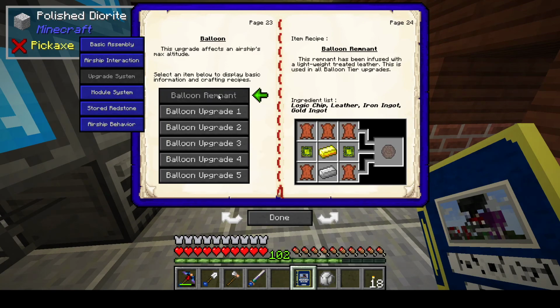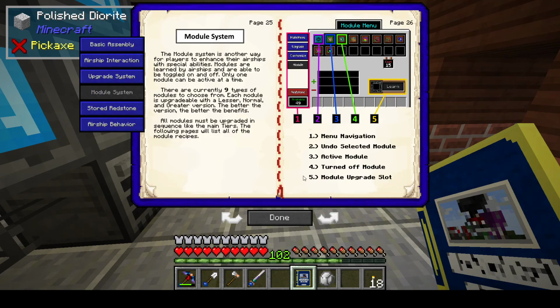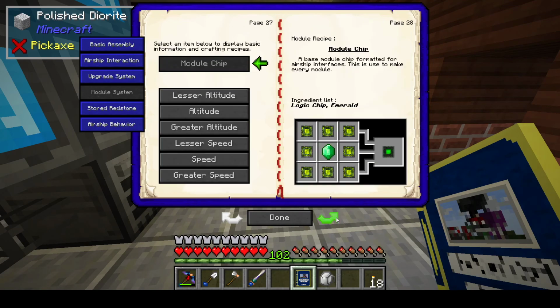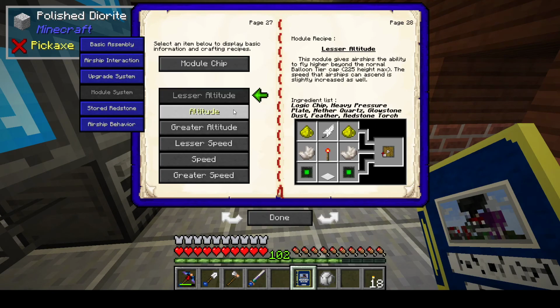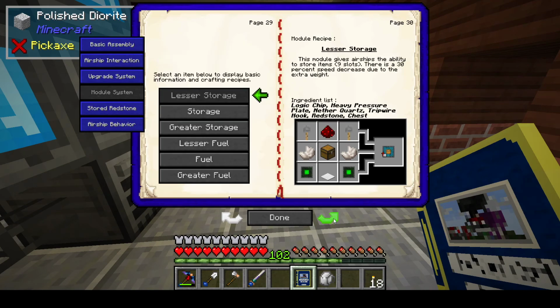Allows it to fly higher. Okay, that's not too expensive at least. We might need to look at doing that. And then the module system is just where we put the various bits in. Various altitudes. Okay, it's speed things. Okay, so there's various bits and pieces and we can make it store more stuff and have better fuel efficiency.